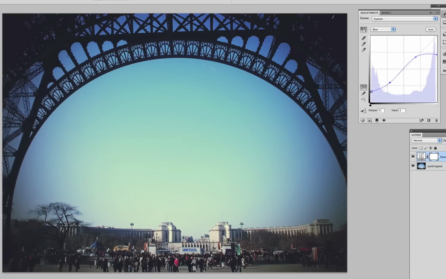But if you click on this little hand with the slider and head over to your image, you should see an eyedropper. And anywhere you position it, it'll correlate to a position on your curve, as you can see by that little circle. So let's say I want to manually adjust it like this. I can click up or down to adjust the curve. And that should help if you want to adjust a specific area on your picture but aren't sure where it is on your histogram.